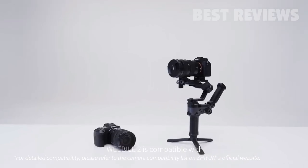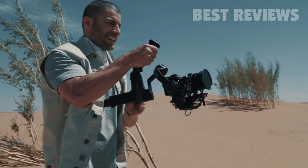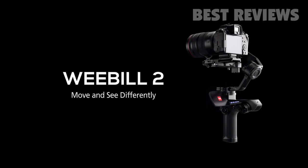Weebill 2 is compatible with the most popular camera and lens combos on the market. So now you finally have the best solution for capturing big moments. Weebill 2. Move and see differently.